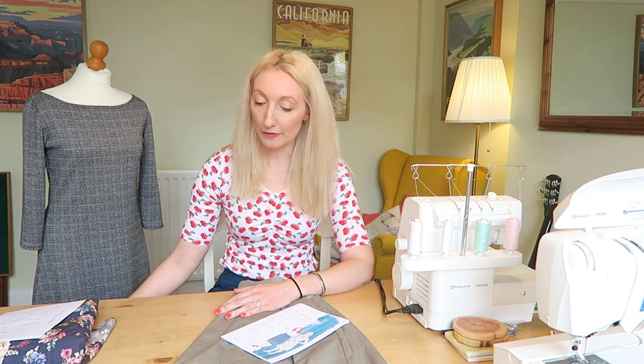The skirt is a fairly lengthy, more of a mid-length type skirt, so if that's what you like then great. For me I wanted it to come around about my knee — I'm quite tall, I'm five foot ten — so it is still a fairly long skirt even on me. I decided to shorten the skirt by three inches, allowing myself just one inch for a little turn-up on the bottom for my hem. I was really pleased with the end length as it came to around about my knee.